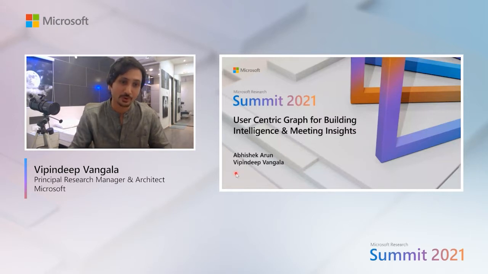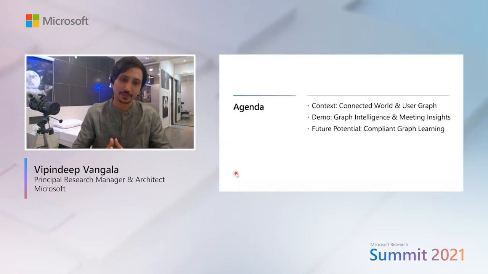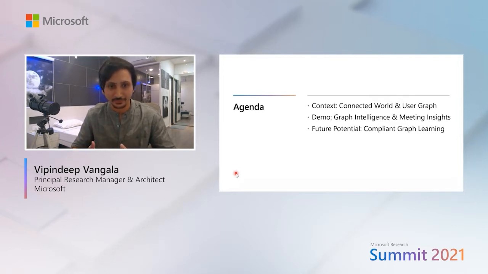Today we are going to demo a user-centric graph for building intelligence and meeting insight scenario. Here is a high-level agenda. We are going to set some context of the connected world and the concept of user graph, followed by a quick demo of this framework and leave you with the future potential of compliant graph learning.